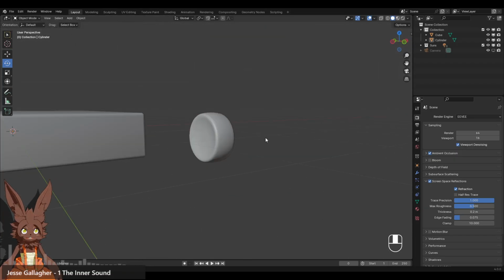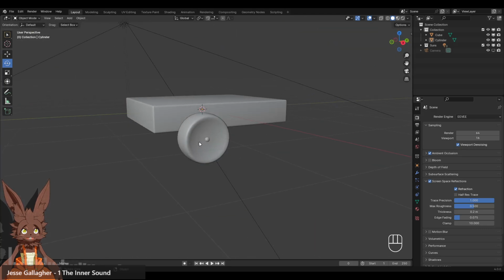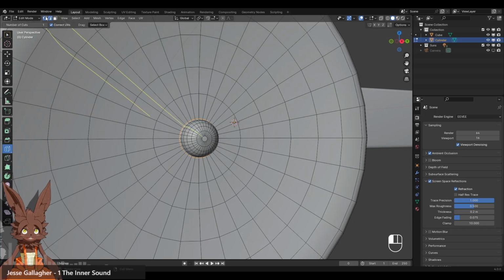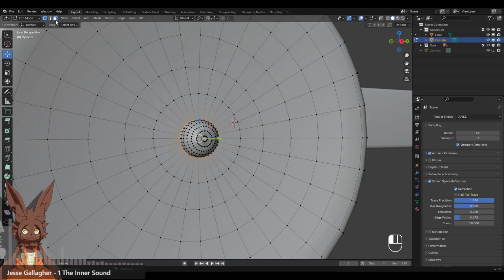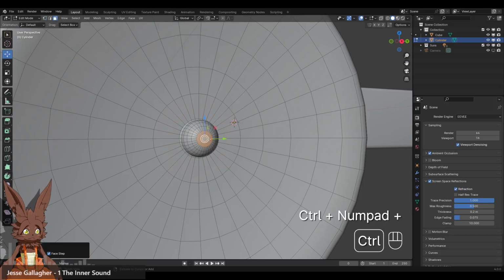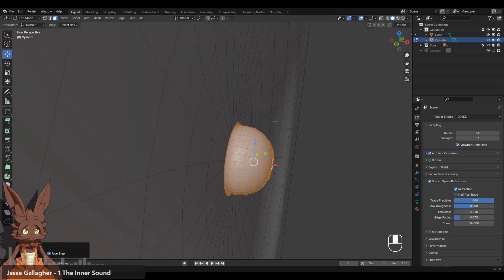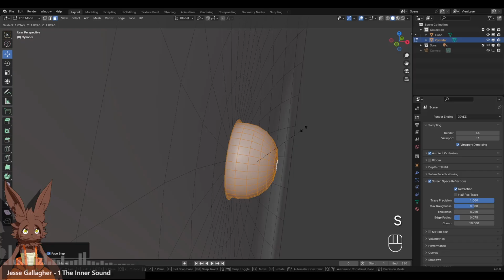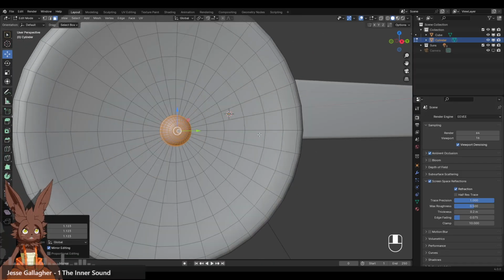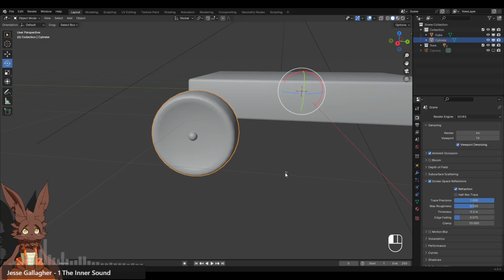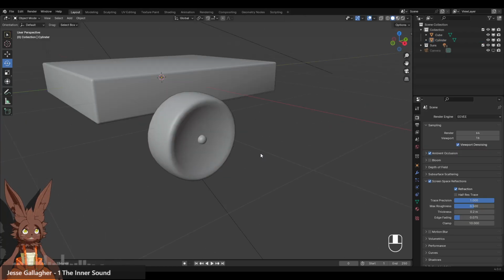That looks perfect to me, but I need to edit this maybe. Come into here and scale that up, and just make that a little bit bigger. Hope that doesn't mess too much up. I know that looks fine.